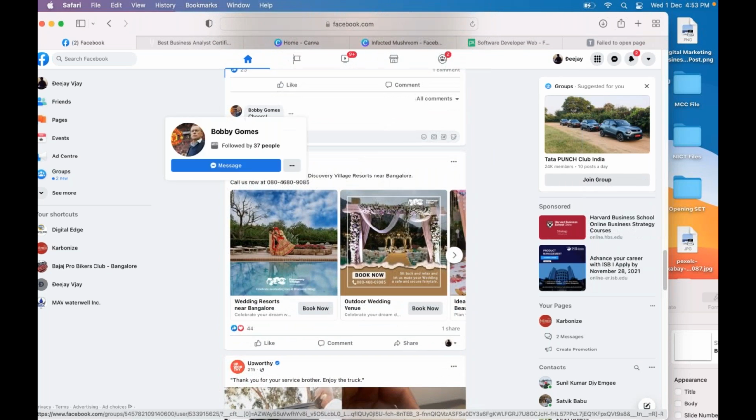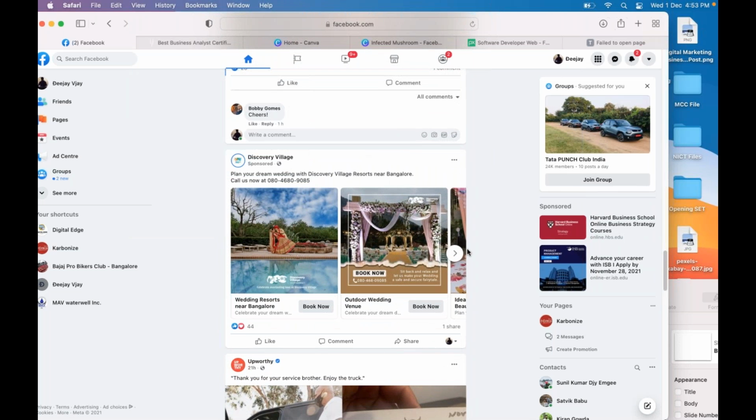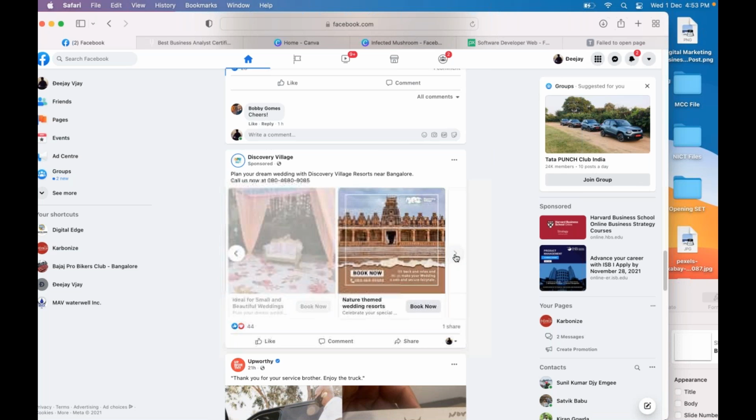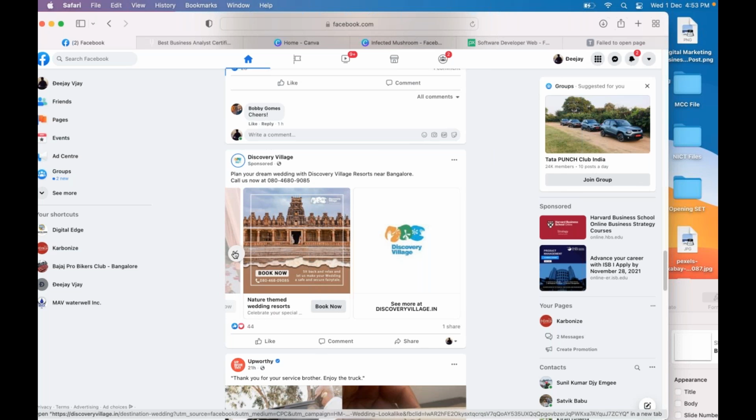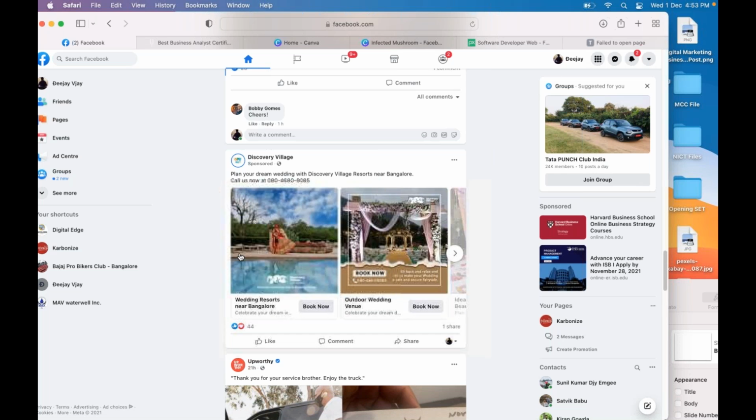So this is another venue which is doing the same. This is a venue in Bangalore itself, and they are following a carousel, in the sense they have added multiple images. So as I click right, okay. So here you see it says sponsored.